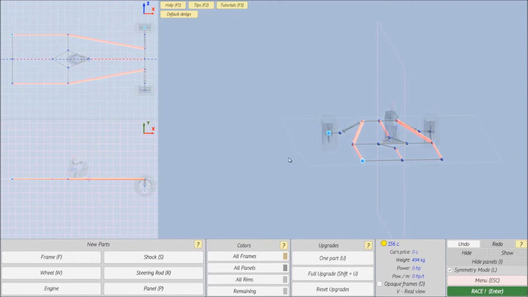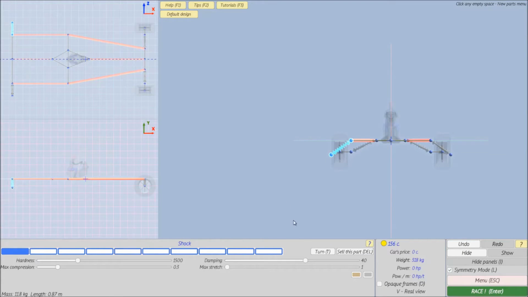Again, I'm having problems telling where things are in 3D space. Again, a grid would be nice, as well as a box, or basically scenery, to tell you exactly where you are in 3D space. Because right now it's insanely hard to tell. Right there, and then wheels.